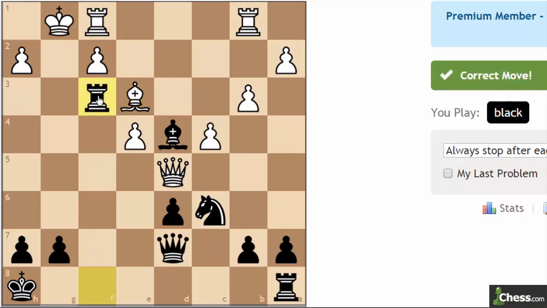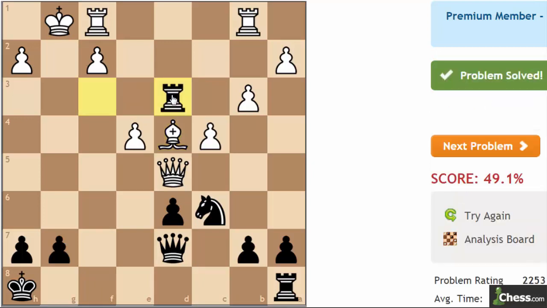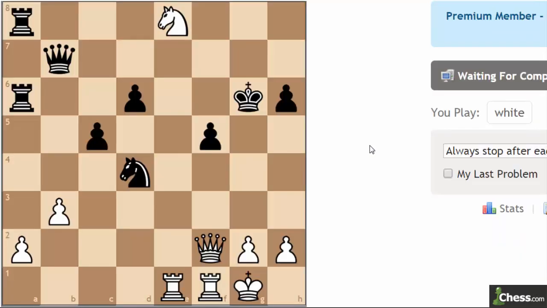Okay, so let's get rid of their light square bishop. That is correct. And this is what I was thinking. Rook d3. Problem solved. Yeah, that was the trick. Just making use of the pin, and also there's no way to defend the bishop with rook d1 because of queen g4 hitting at both g1 and d1. Alright, let's see if we could go 3 for 3 with this last one here. Playing as white this time, okay.